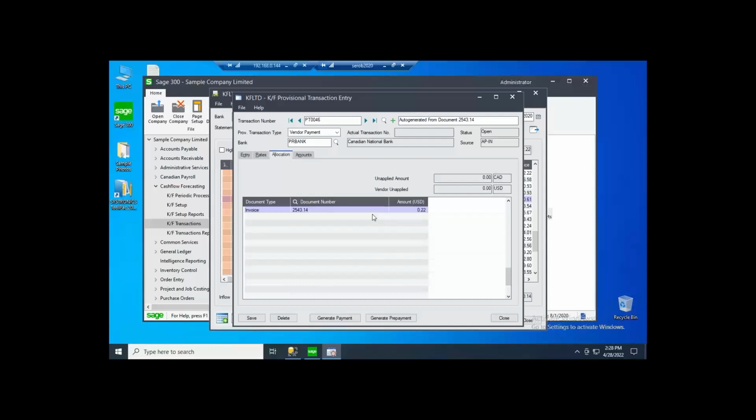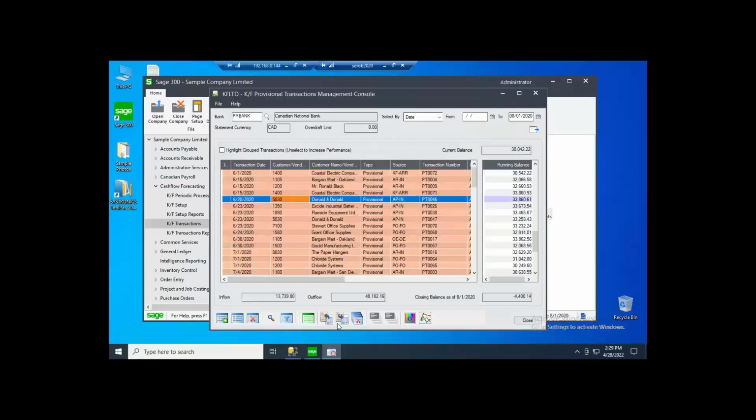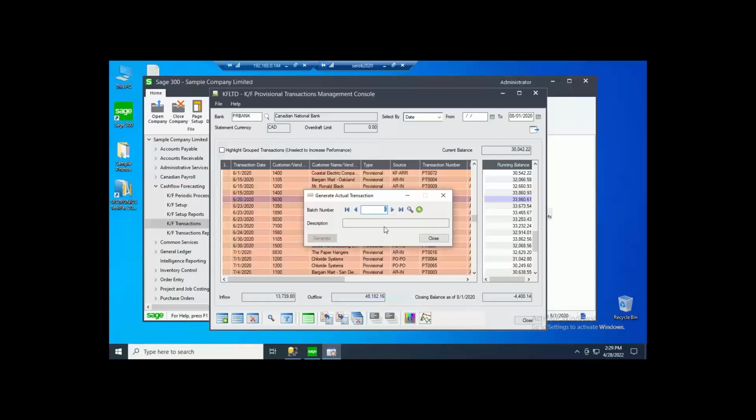So it is possible to create a real vendor payment with allocation allocated to this invoice. How to do that? There is a special button here, Generate Actual Transaction button. And from these options, I will select the Generate Actual Payment option.